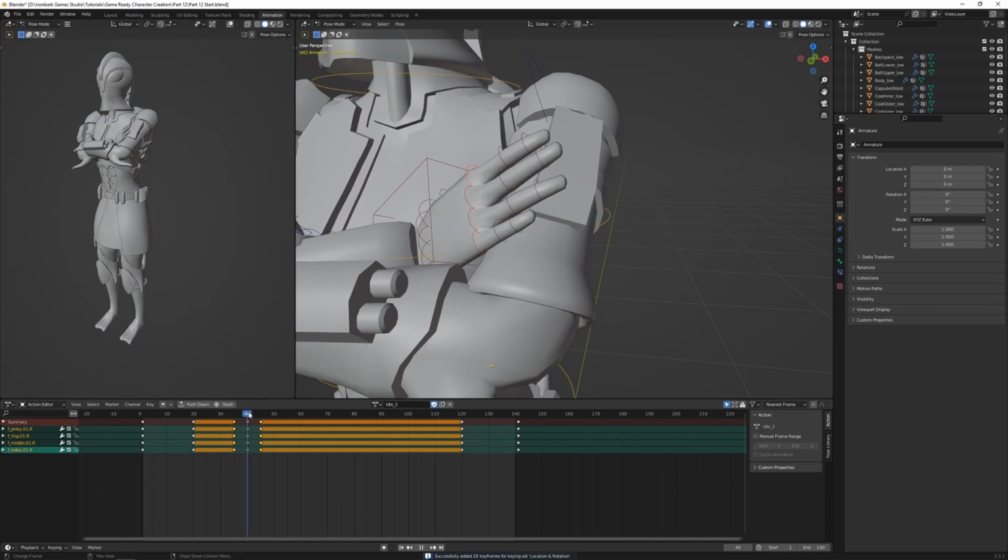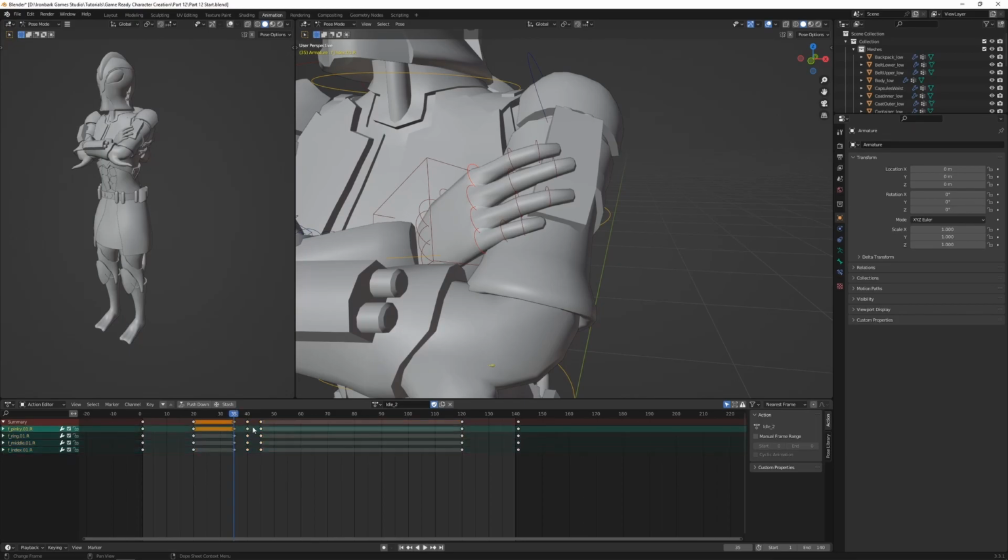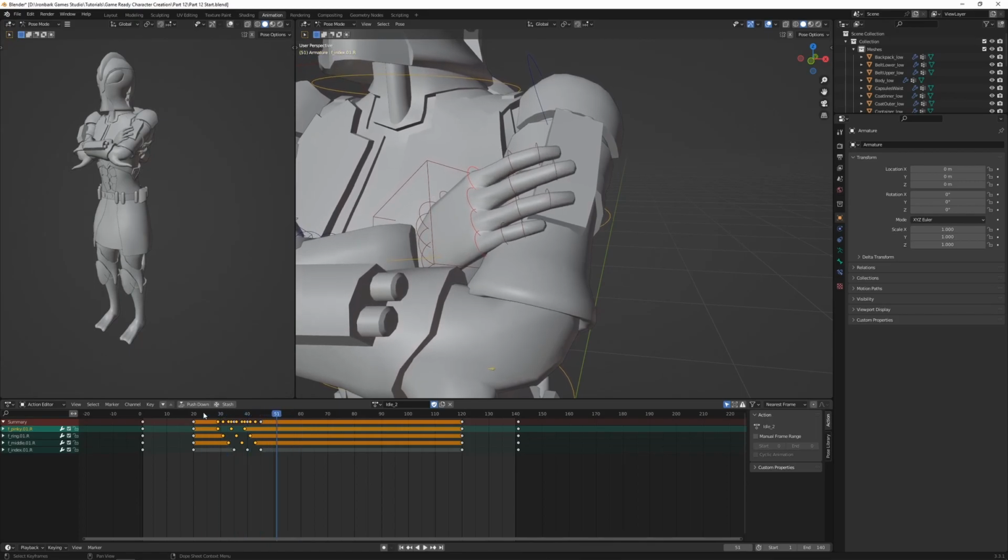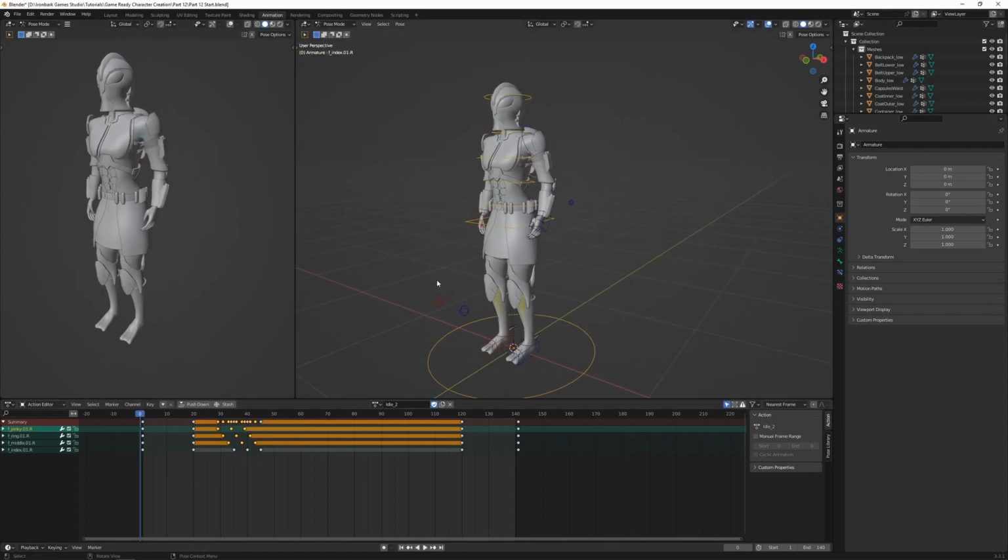And we're going to offset these so the fingers tap in sequence. So let's have the pinky start first. We'll grab these frames and shift them across to the left. Grab the next frames down, shift them across to the left. And then these ones. So we get a little finger tap in there. And let's just watch it all the way through. And there we go, that is our second idle cycle.